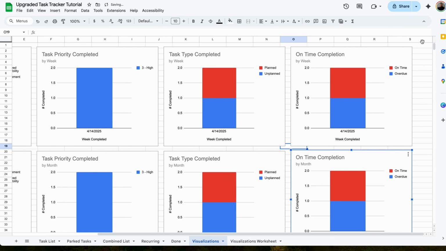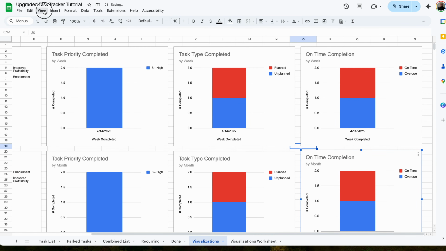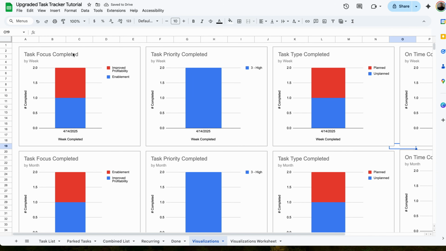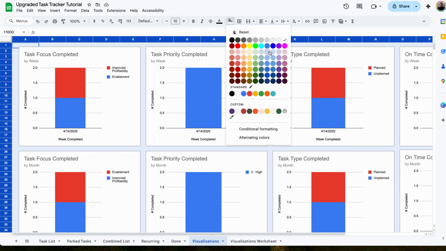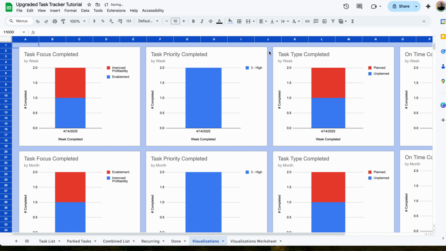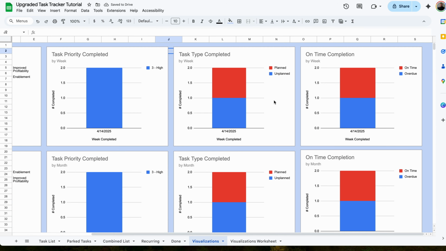So let's say you want to have a little bit more, you can just drag the line, have a little bit more. I like to show grid lines to get just a white background. Then I always like to add a little bit of a background color just to make things pop a little bit more. So I selected this box to the left of A and above 1, and that selects the entire cells. Go to fill color, and we can make it a light blue color. So now that looks a little bit nicer.